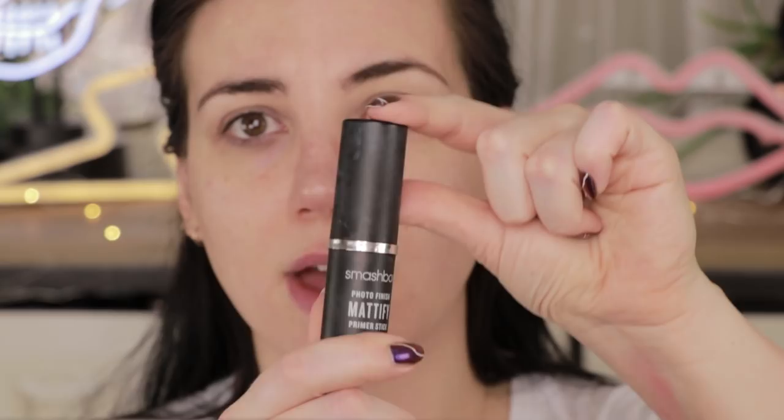I will be combining this though with a pore filling primer in the center. I'm gonna use the Smashbox Mattify Primer. This is not a part of the collection, but I always use a mattifying pore filling primer in the center of my face in combination with whatever more moisturizing one I use on the outer parts of my face, because one, I have combination skin, so I need different things on different parts of my face, and also because I have large pores in here and between my eyebrows for some weird reason. And when you use a mattifying, pore-filling type primer, it helps everything look smoother.